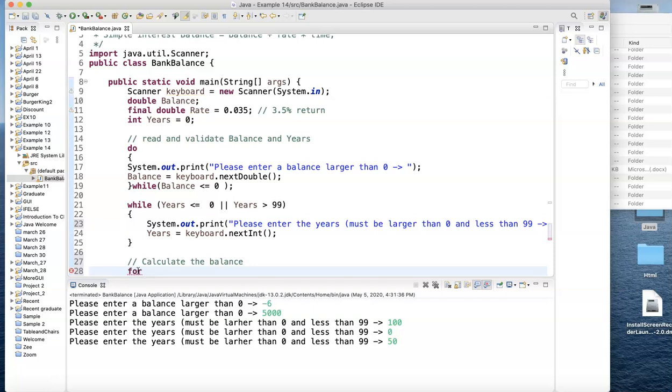For, I'm going to define integer, y for years. And let's begin with the number 1, year 1, after you have the money sitting there for 1 year. As long as it's less than years, well, if I'm going to start with 1, maybe I want to go years or equal to. And each time incremented by 1 after you use it. Notice I'm putting the plus after the y. That means incremented after you use it.